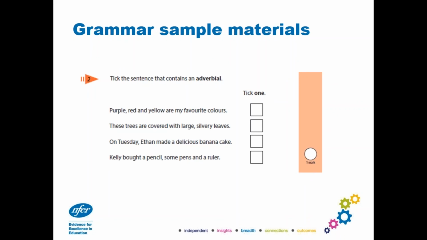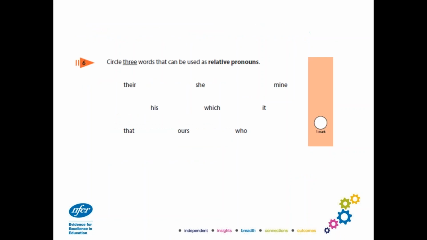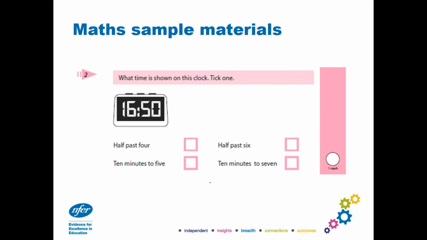Moving on to grammar. Again, we match the format of the end of Key Stage 2 assessments, and again, they are all aligned to the national curriculum. We have multiple choice type questions, as this one is. And we also have slightly different formats, again to keep the test engaging, but also to prepare pupils for the types of questions they might see in the end of Key Stage 2 assessments, and therefore to allow them to demonstrate their understanding the best that they can.